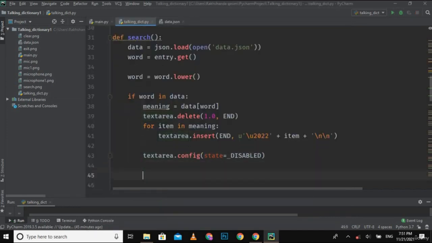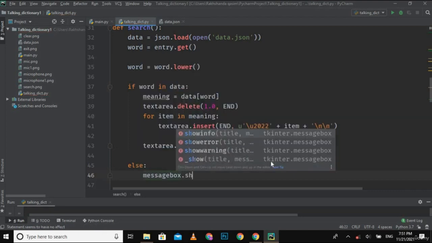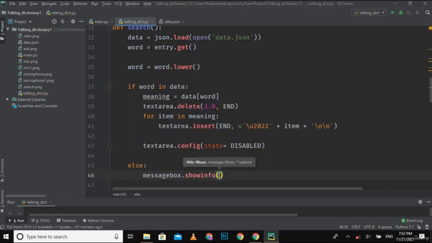And now I am going to the else condition. Else, if the word does not exist in the dictionary, show here the message by using the message box library. Message box dot show info, and give here the title of the message box, which is error, comma, and give here the message: please type the correct word.